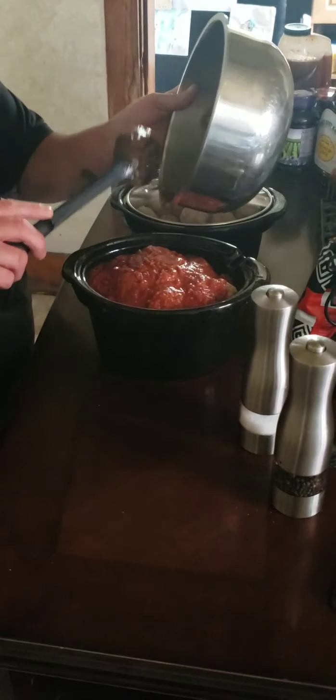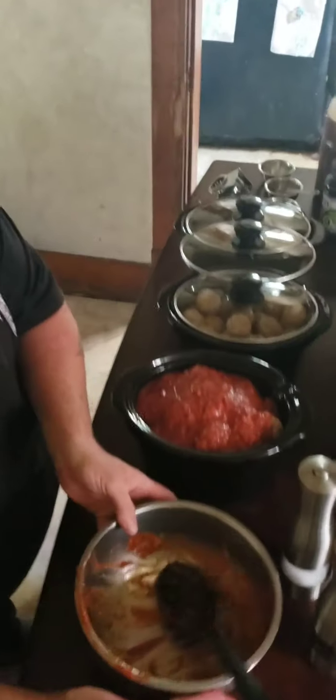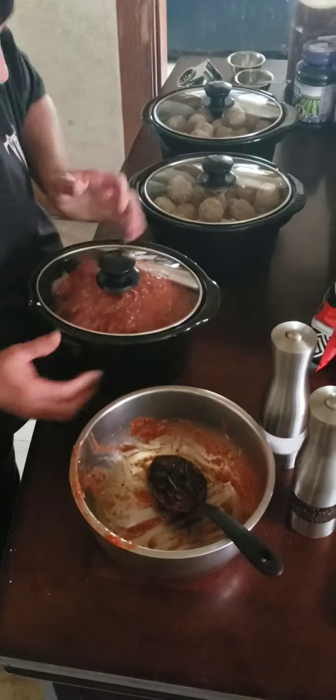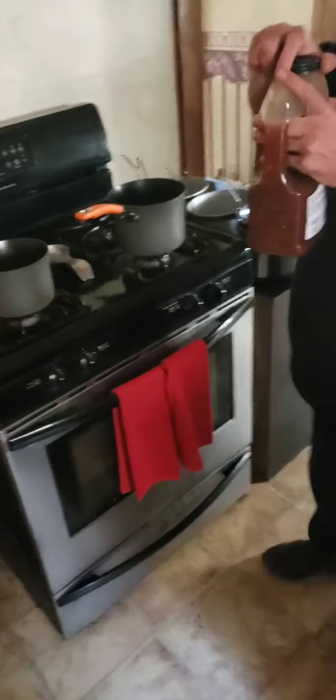And if you like a sweeter sauce, you can also throw about a tablespoon of sugar in there as well. Alright. Here's one ready to go. We're going to set this over here. We're going to go ahead and put it on high. Now we're going to work on our other 2 sauces.